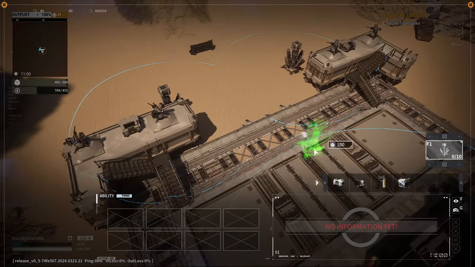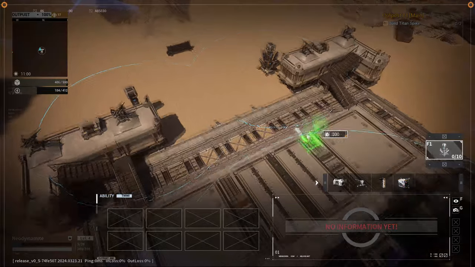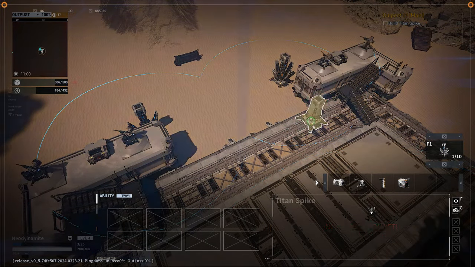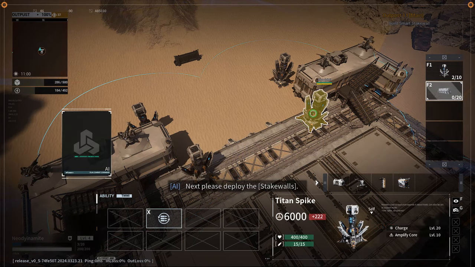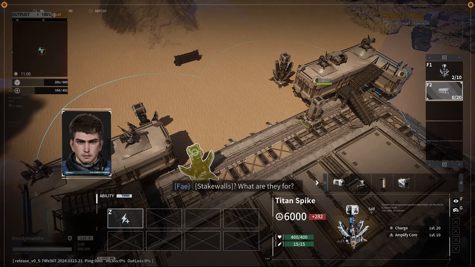How does it work? The game is not quite specific when it comes to that, but I guess I can just build it wherever I want. So build one over here. Build one over here. Okay, and you're gonna be switched to stake walls. Stake walls? What are they for?